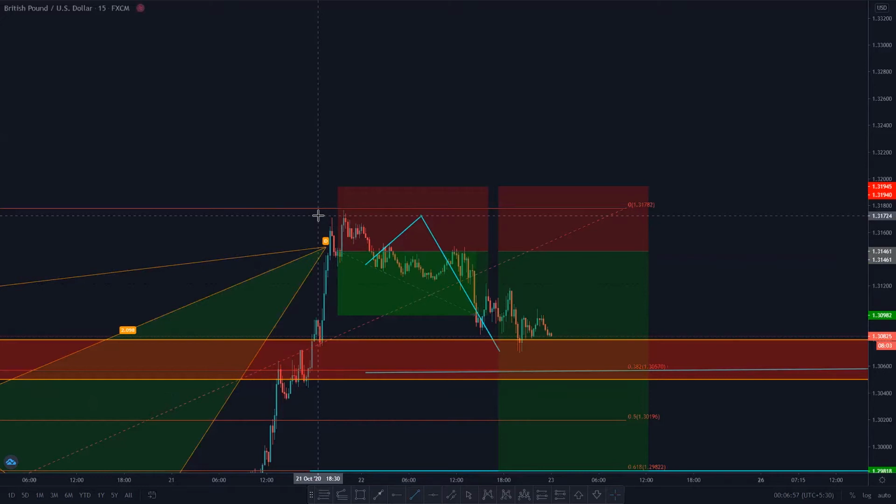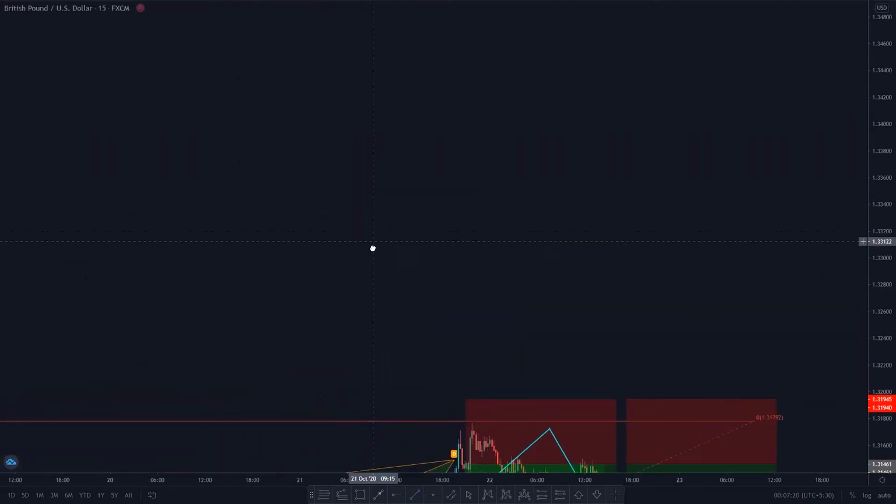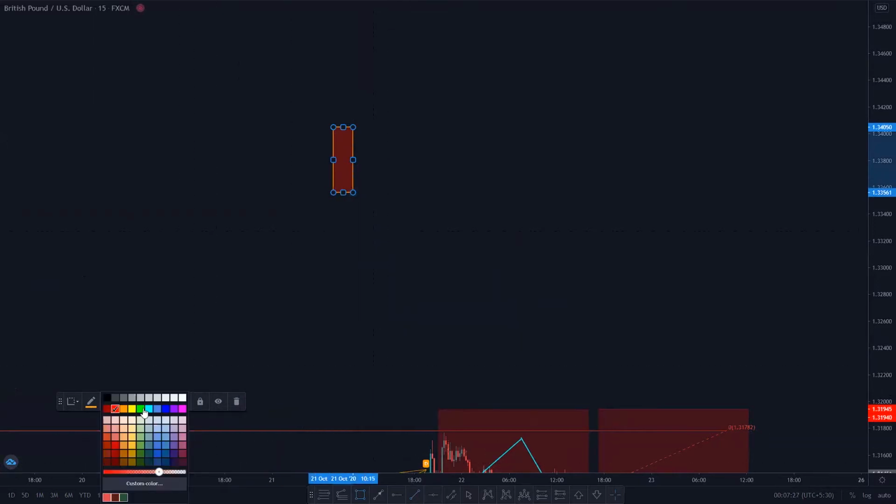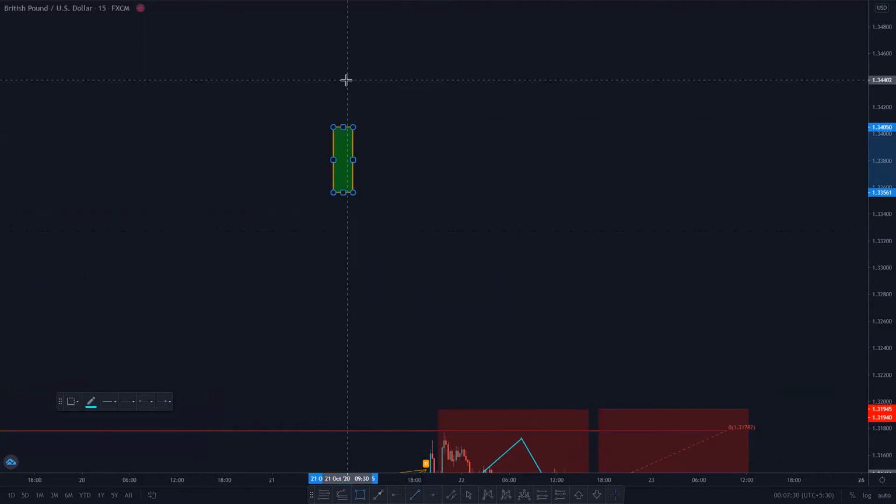ATR is nothing but average true range. It shows the range of movement, maybe the number of pips or points the market can move in one particular time frame. It might be a bit confusing, but I'll try my best to make you understand. So what I'm trying to talk about is, let's take one candle pattern, and let's make it bullish.